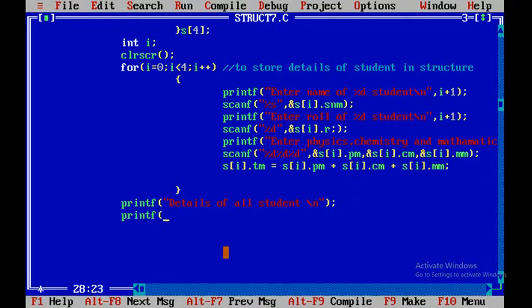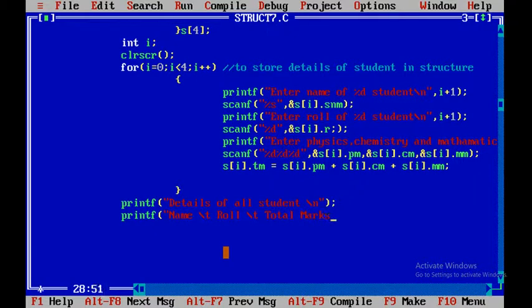Printf. So here first of all we have to display name, right? Then here we can give slash t. Okay, then we have to display the roll. Again we can give slash t, and finally we have to display total marks.